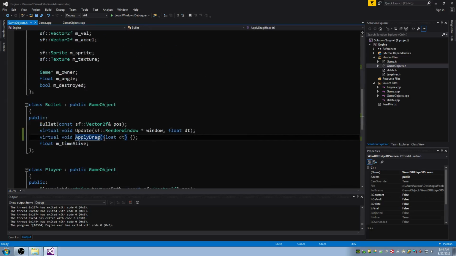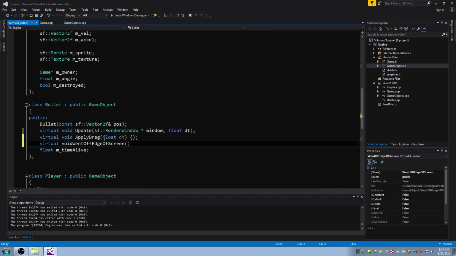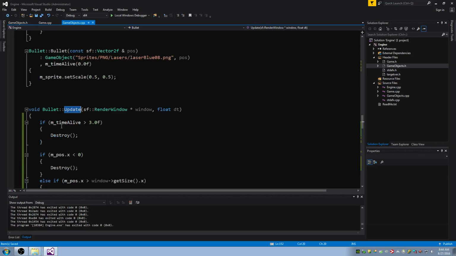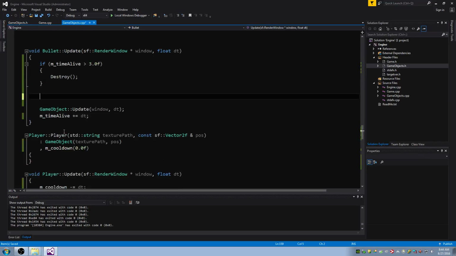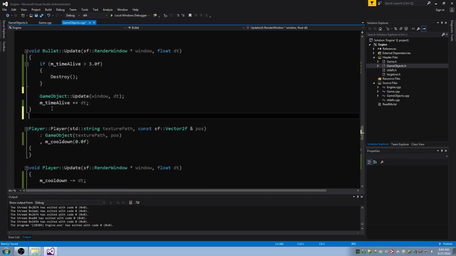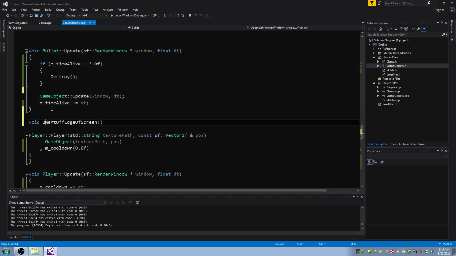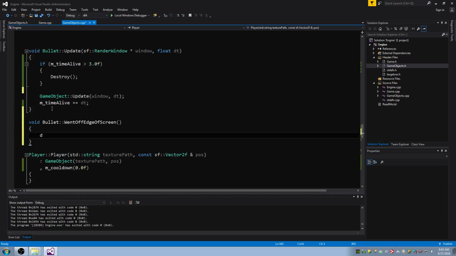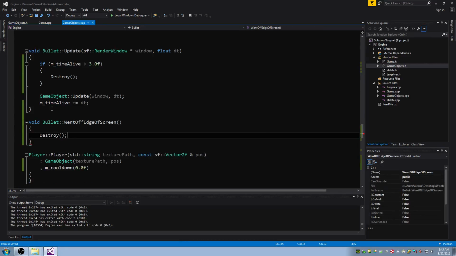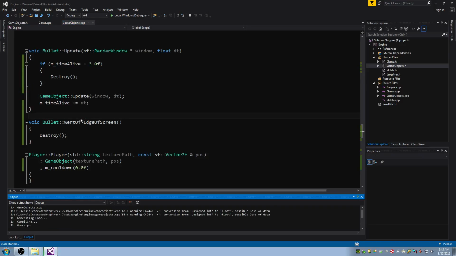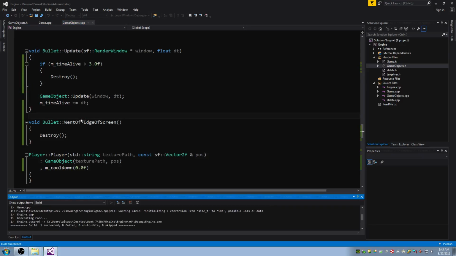And then inside the bullet here, I'm going to get rid of all the code that I wrote for the if statement here. I'm not going to do any of this. And instead, I'm just going to write this one function that calls destroy. And that's it. This behavior will give me the exact same mechanics of destroying the bullet when it goes off the edge of the screen. However, I don't need to write any edge screen detection code, because, again, I already wrote all that code.